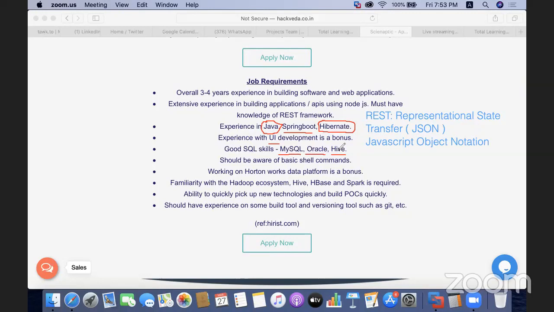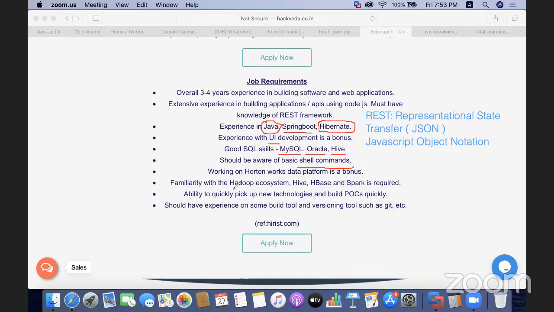Since in all the major job profiles, when it comes to application development for the web, you would be dealing with Amazon Web Services or some cloud platforms wherein you are going to get a shell of that platform to manage your application, you should also have an understanding of basic shell commands in Linux. Along with that, you should also be working on the Hortonworks Data Platform, which is an analytics platform.